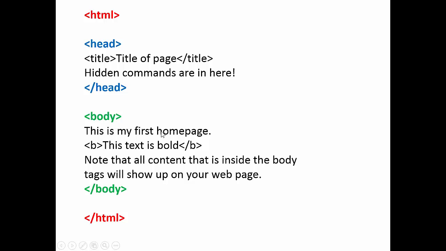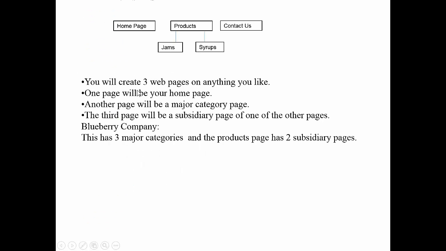Okay, so remember, you always open with HTML, you close with HTML. Two parts to a web page. The invisible part, anything inside the head tags, and the visible part, anything that you want to show up on your web page, has to be inside these opening and closing body tags. Okay, invisible, visible. The only thing inside the head tag is something called a title tag. So if I put here the Great Moose Company as the title of the page, this should show up on the browser. And that is the only thing that should show up inside these head tags. It's the one exception. Okay, so we got that. You always open with HTML, you close with HTML. Two parts of the web page. The invisible parts inside the head tags.